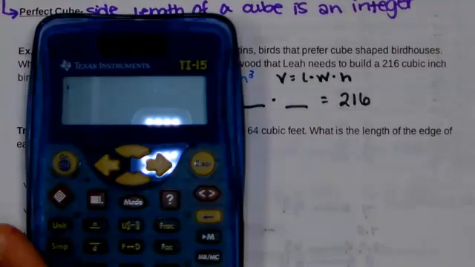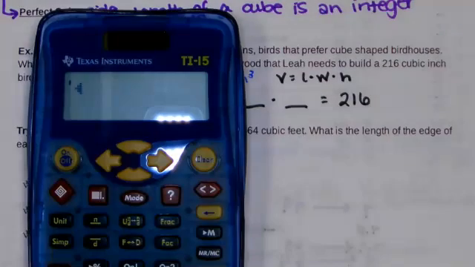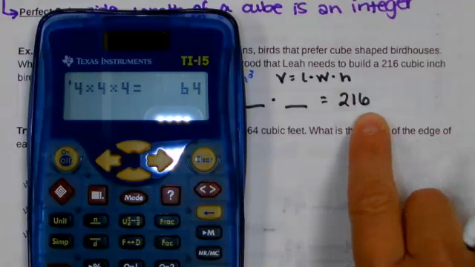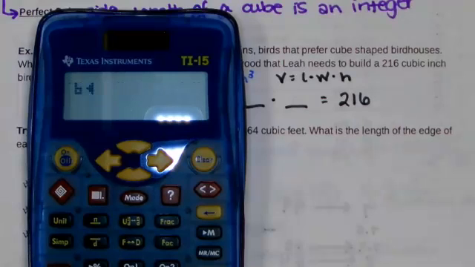So here's a calculator on here. Let's say we're going to guess, I don't know, 4. If we do 4 times 4 times 4 and press equal, we get 64. So that's not big enough. So we know we're going to have to do larger than 4. I'm not going to choose 5 because I know if I multiply something by 5, it's either going to end in a 5 or a 0, and this ends in a 6. So I'm going to try 6. 6 times 6 times 6, and I got it.